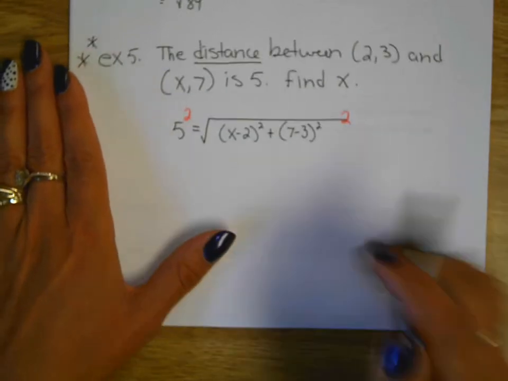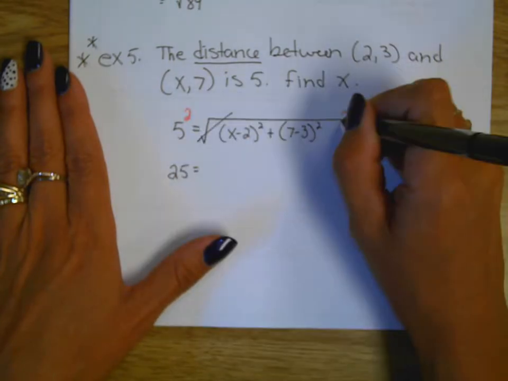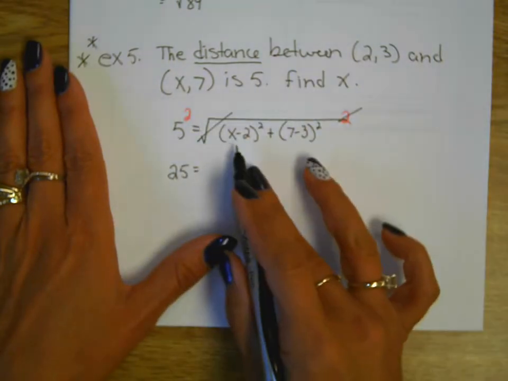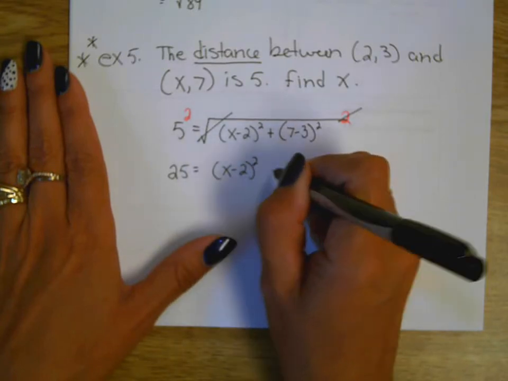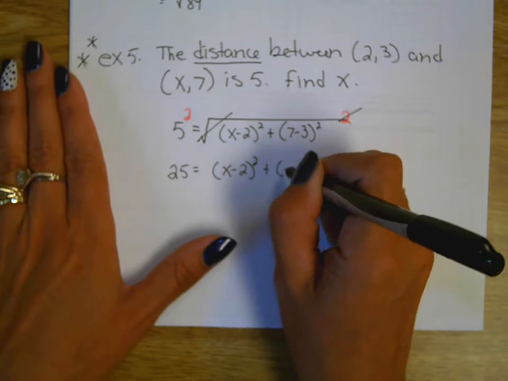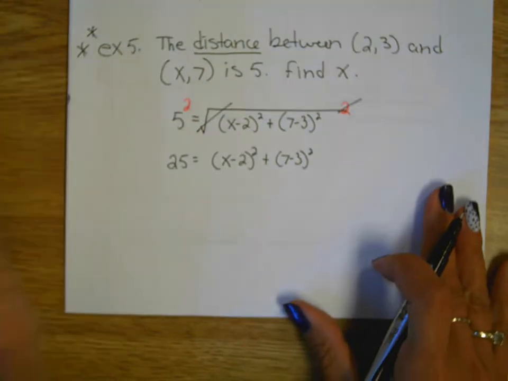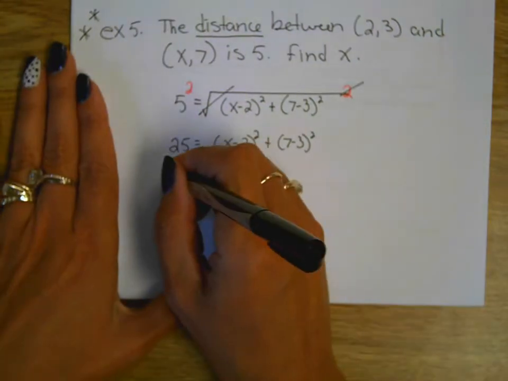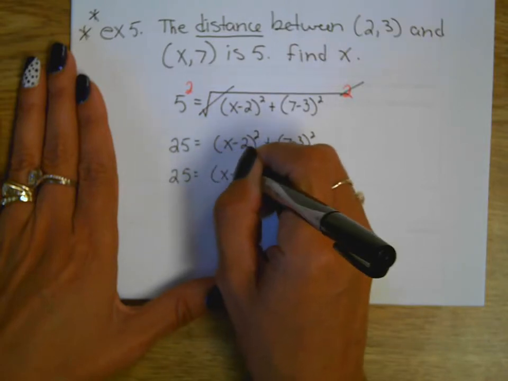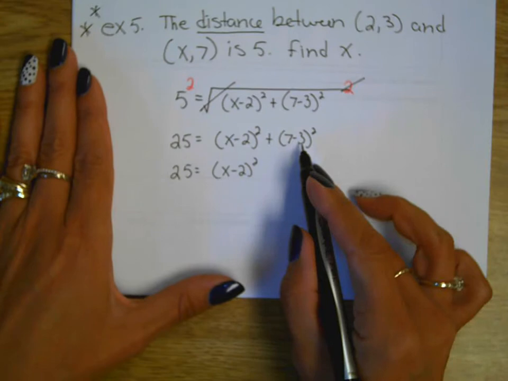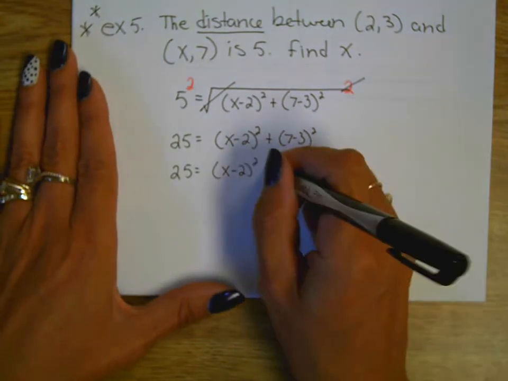That's amazing. So we've got 25. Over here, those cancel. And everything else is still here. So I've got the parenthesis, x minus 2 squared, plus 7 minus 3 squared. Oh, would that have been legal for me to work that out? Yeah, I can, let's do that. I'm going to leave everything else the same. I could have saved a step there. So 7 minus 3, 4. 4 squared is, so I got a plus 16.